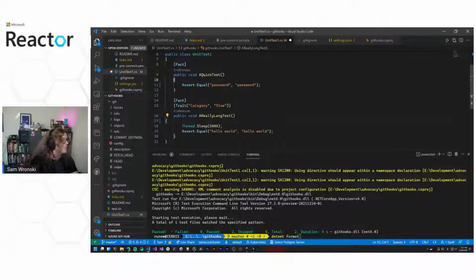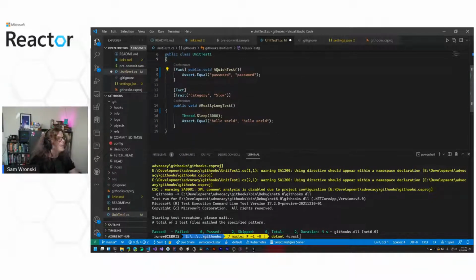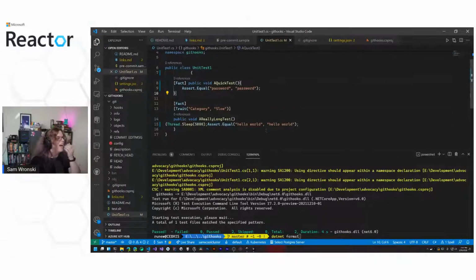So we're just gonna make this look real great. There we go. And it compiles, so it's probably fine. So there we go. This is our fantastic code. Hopefully yours doesn't look quite like this, but it's pretty easy to have those brackets on the wrong line, for example. I do that all the time. So that's a thing that you might want to catch.